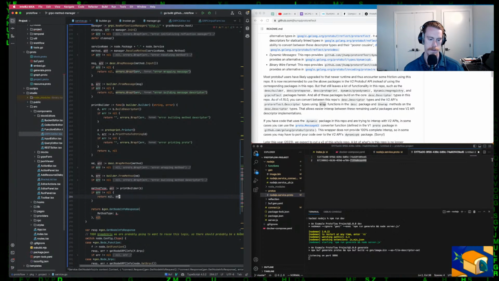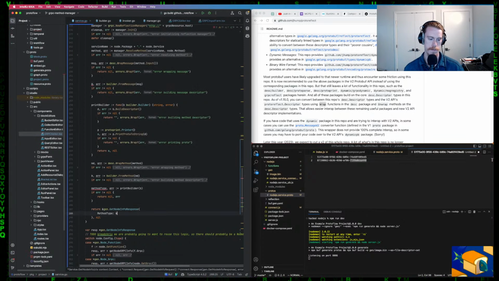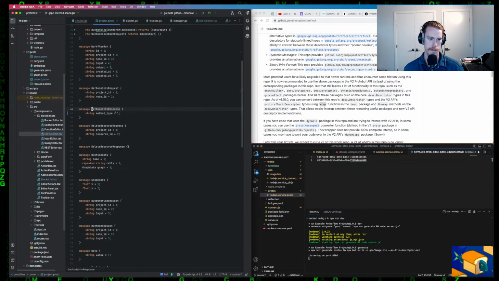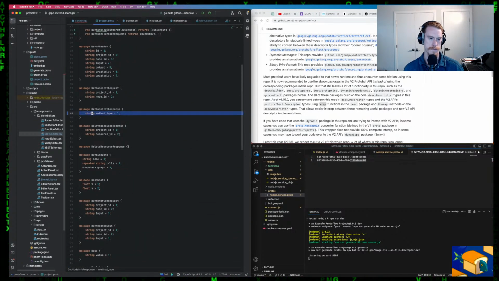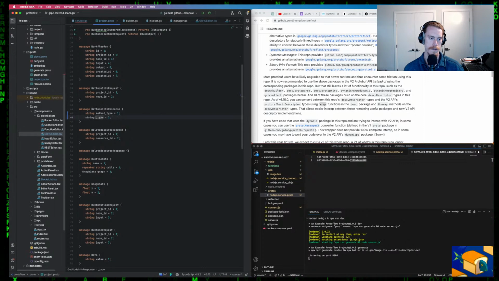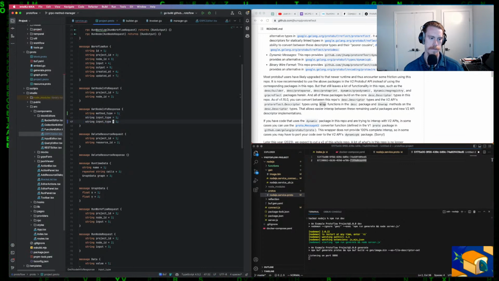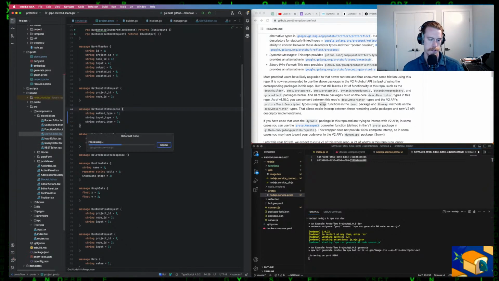Null, error. We don't need to wrap it. Oh yeah, we called it method type there. Method type. So what I also want to add here is input type, output type, regenerate that.